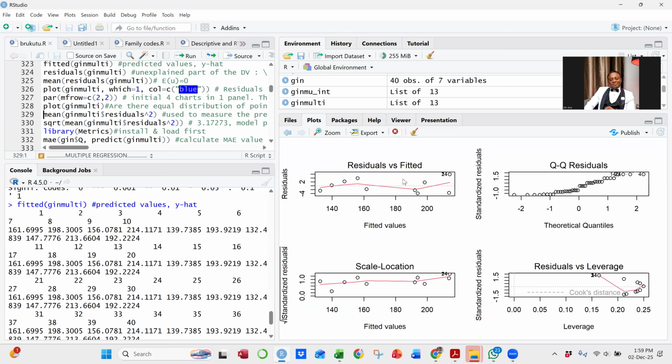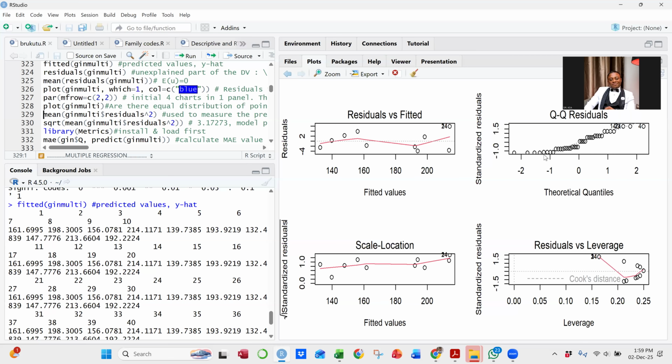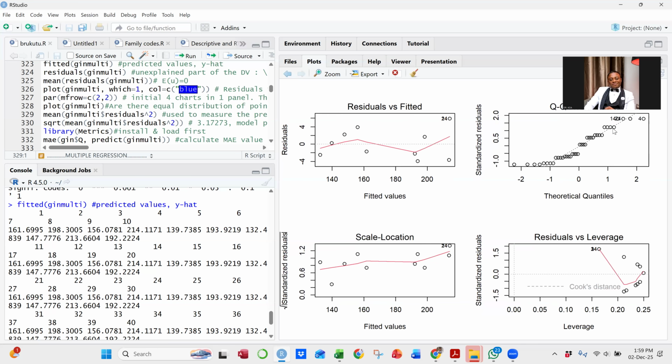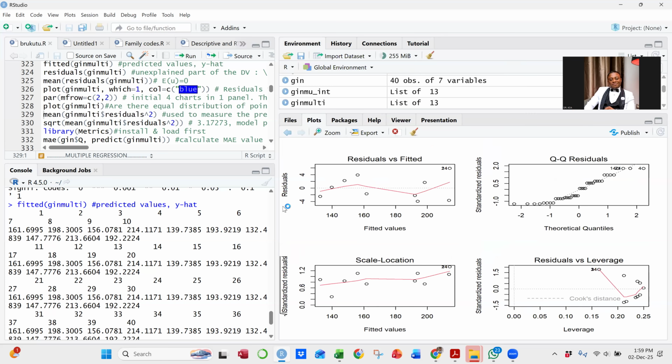Now, these are the residuals. So the first one plots the residuals against the predicted or fitted. The second one looks at the normality of the residuals. And as you can see here, it is using the quantile normal probability plot. If all the dots are seated on it, it means that we are in a good shape. The scale location, all of this, we shall look at them when it comes to diagnostics. But I just want you to know that you can generate the residual plot quickly.